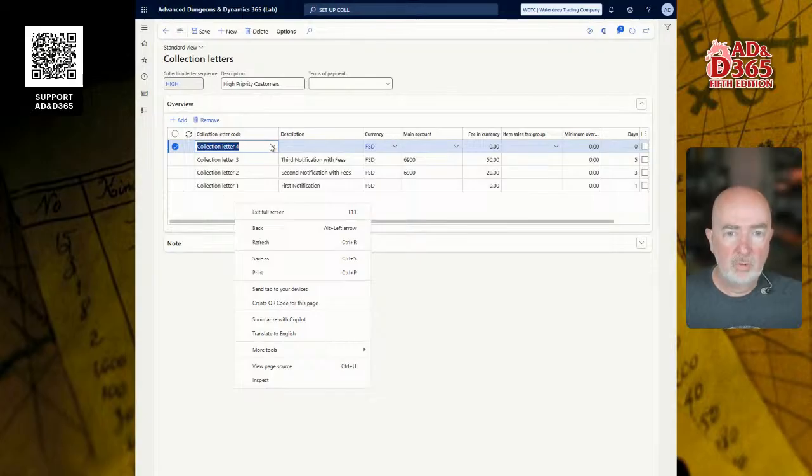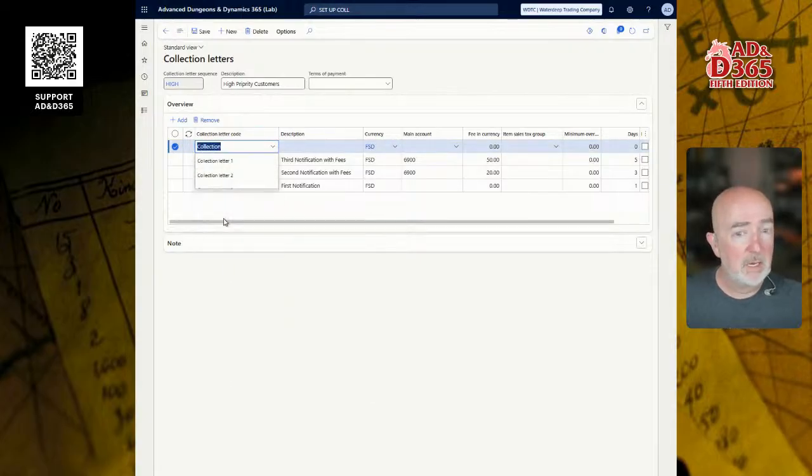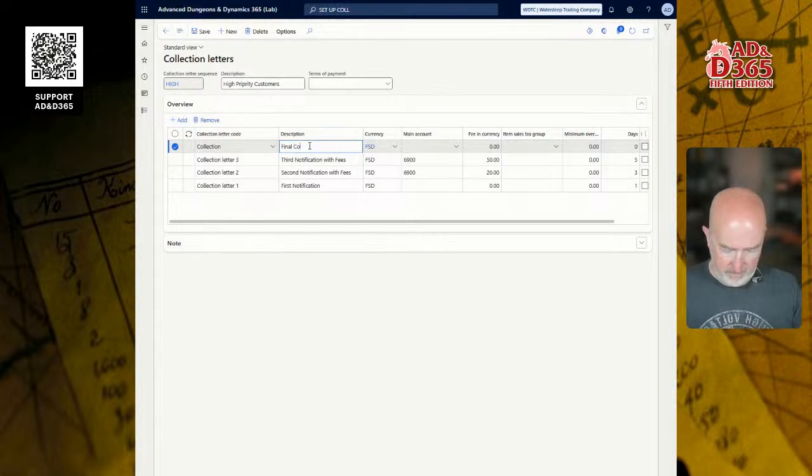Actually, we're going to say that this is going to be a collection. And then this is going to be our, let me see what I want to call this. We're going to add a charge here, and then this is going to be after 10 days.